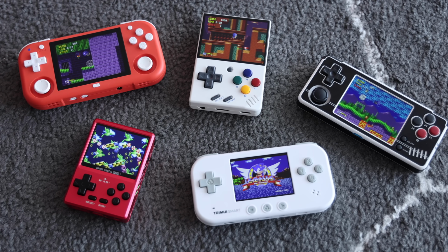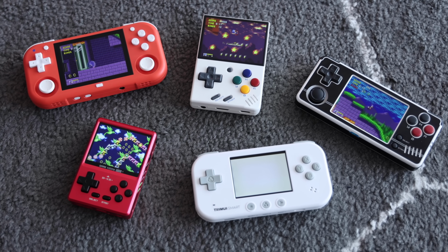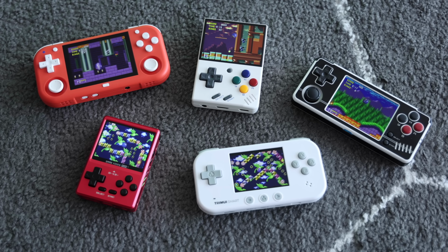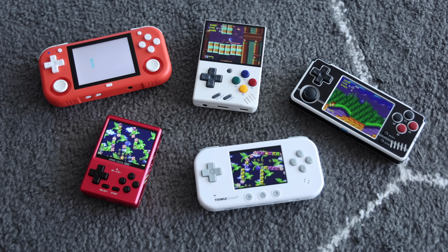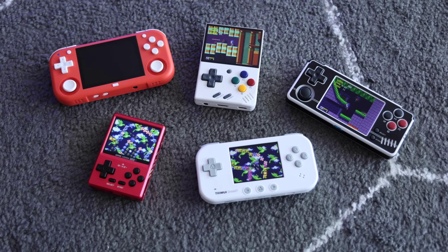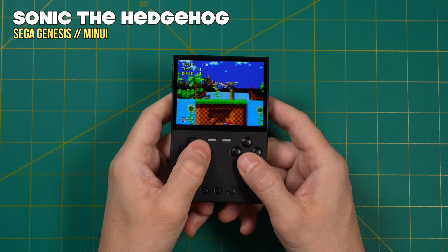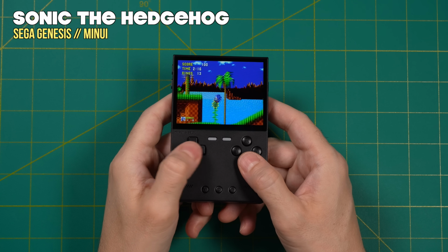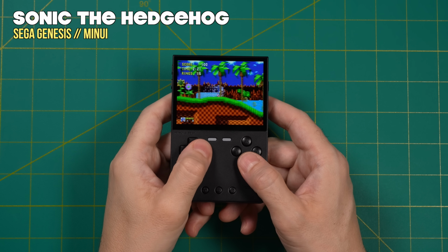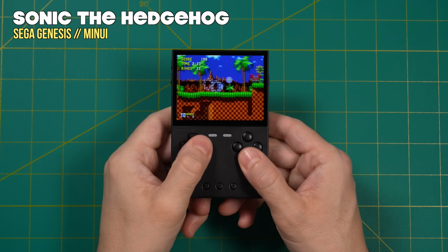And there are a ton of different handhelds in this category. In fact, just a month or 2 ago, I made a roundup of all my favorites. And in that video, my favorite was the MinUI Mini version 4. And many of the reasons why I liked it so much are the same reasons why I like the TrimUI Brick. However, there are just as many things I like about the TrimUI Brick that are better than the MinUI Mini version 4. So when all is said and done, I think this one is basically it for me when it comes to mini handhelds for a while.